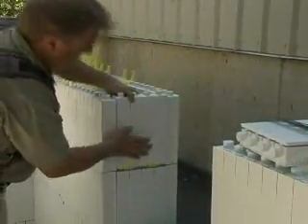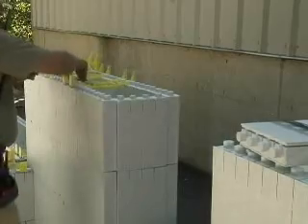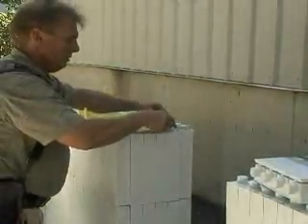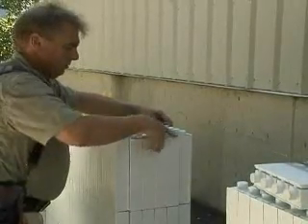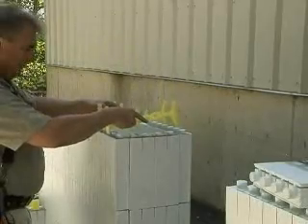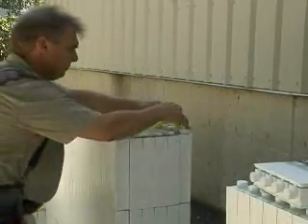Place window brackets over end caps in opposing fashion. Plastic tie flanges should be inserted in the slots facing into the opening to provide points of attachment for wood or metal stops to which windows are attached. It may be necessary to oversize the rough opening to accommodate these stops.